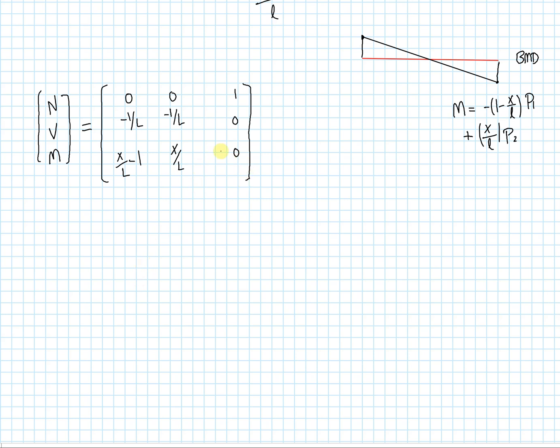And so I obtained this matrix, and I'll explain in a second what this matrix is. I have a P2, P3. Okay, this matrix is transforming the forces that are at the locations of the boundary conditions to some arbitrary force at the location of some arbitrary slice. And so this is the transformation matrix that we were talking about earlier, and we denoted it by Vx. So that's what that is.